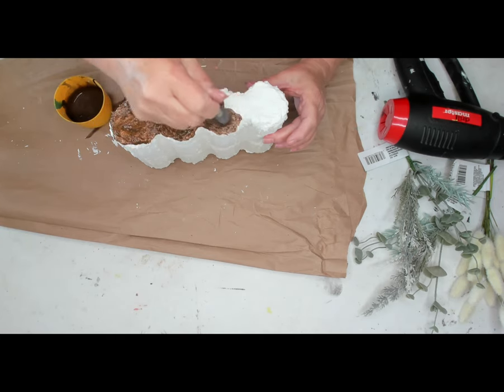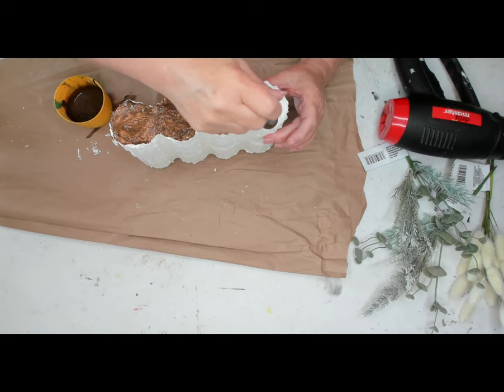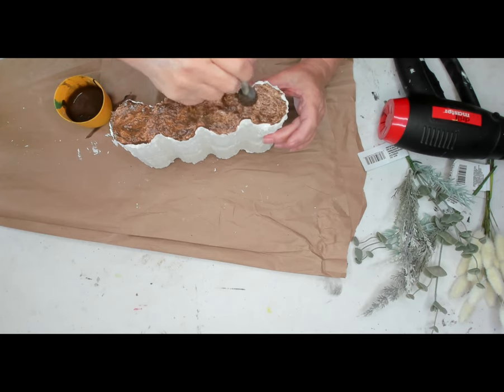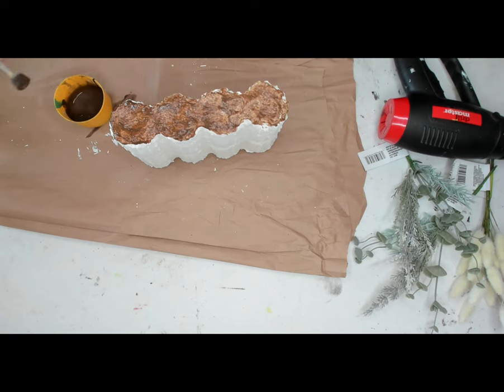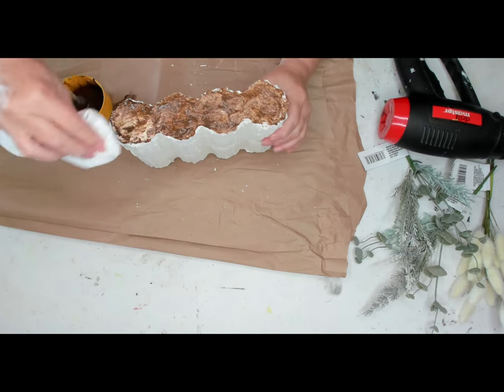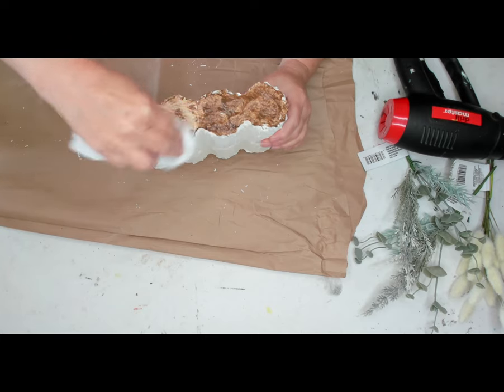Just like kids. So I'm just taking the Waverly wax and I'm putting it on the bottom of our piece right now with a sponge dauber. And then I'm going to wipe it with a paper towel. And I just love how this turns out.